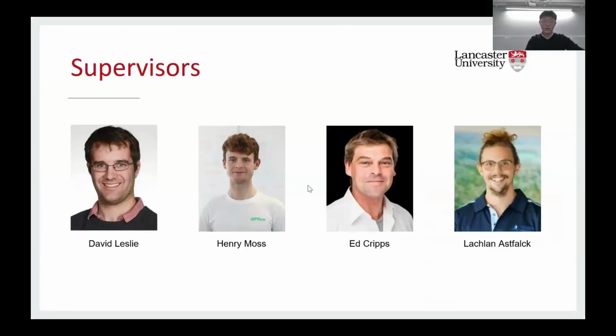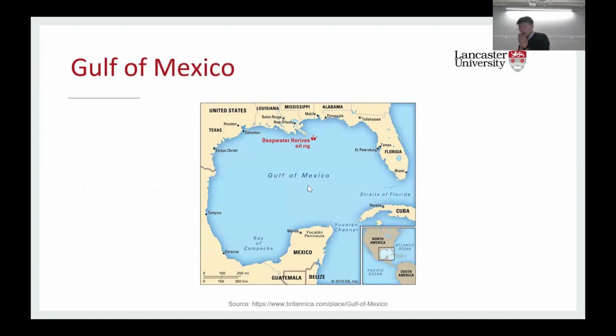Right. So yeah, this is under supervision of David Leslie, Henry Moss, Ed, and Lachlan. The system of interest, the objects that we're interested in this talk, is ocean currents. One example of a particular region where we care about ocean currents is the Gulf of Mexico. Well, this is the Gulf of Mexico, unless you're in the States.